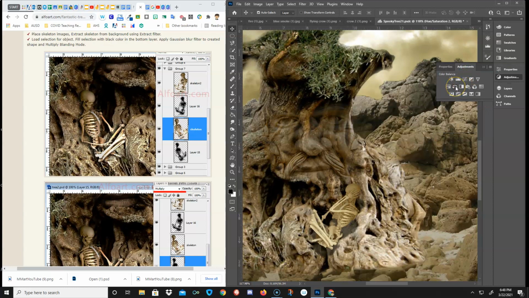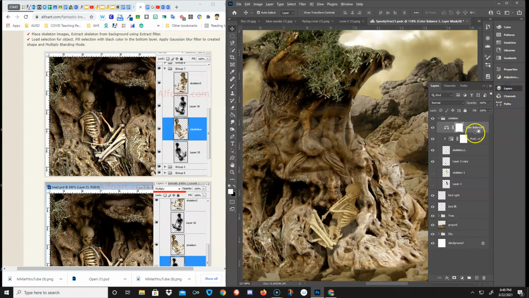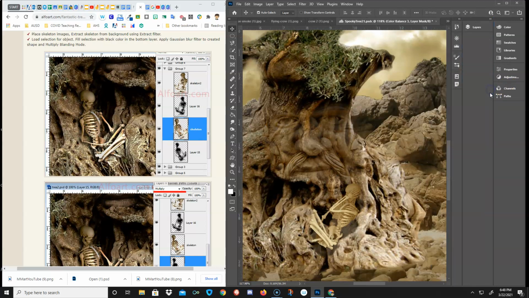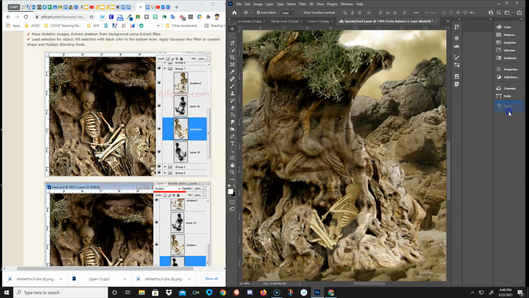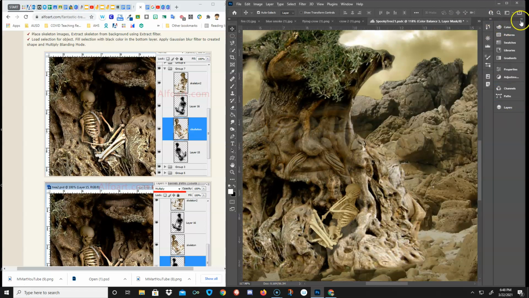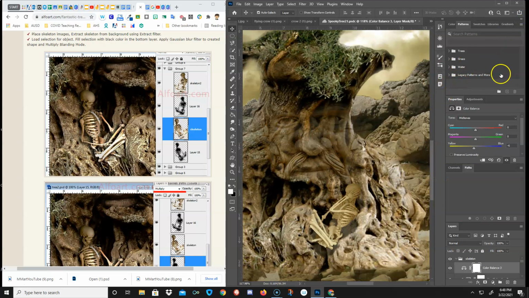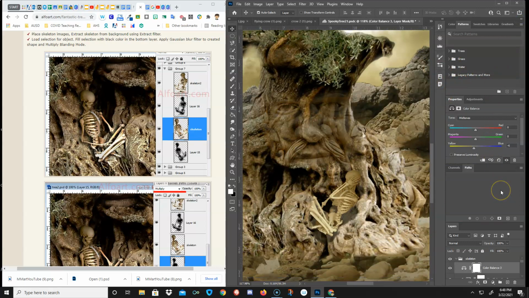Adjustment, maybe color balance. We usually put a little bit of red. I'm trying to not show my layer panel so that you can see more real estate, but I think this is better to be able to see what I'm doing.